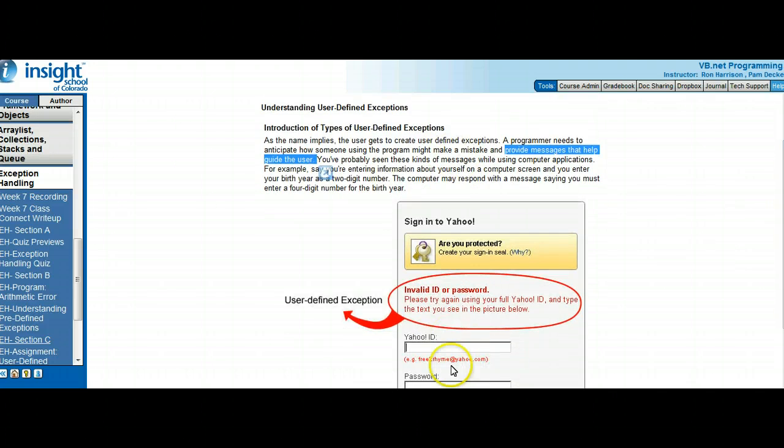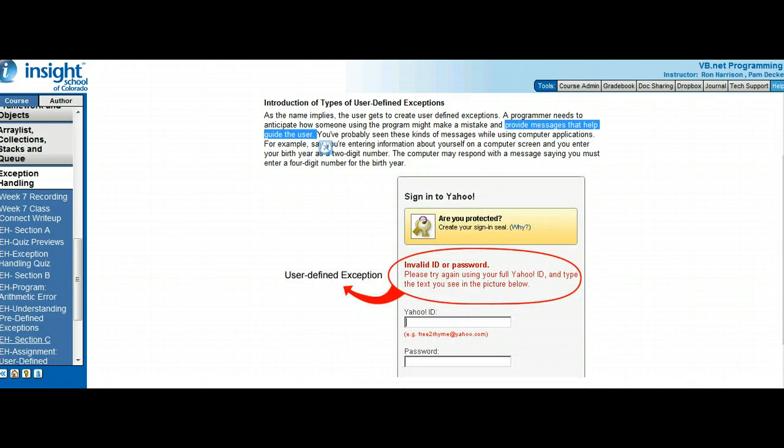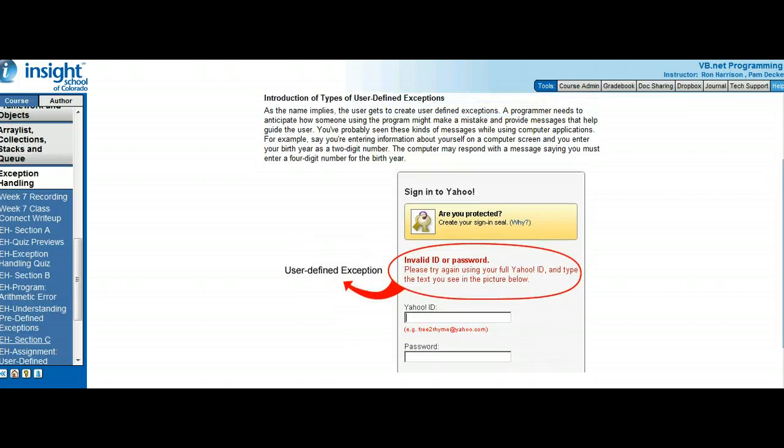So just like this, if I typed in the incorrect password or username, then this error message comes up. So this programmer said that, hey, if anybody puts in the things here that don't match our database, then give them this error message. So it tells the person what the error is, so they've anticipated it, and tells the person how to fix it. So that's the two things that a programmer needs to anticipate.